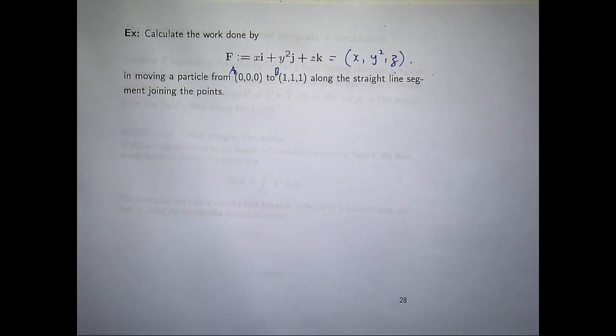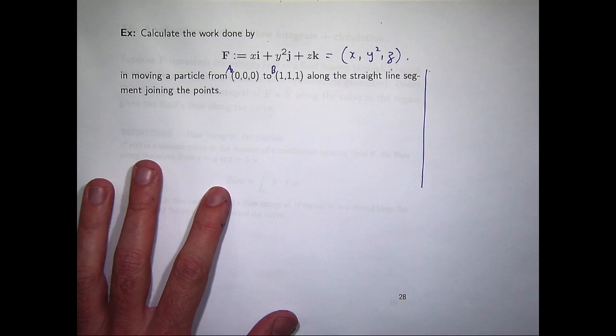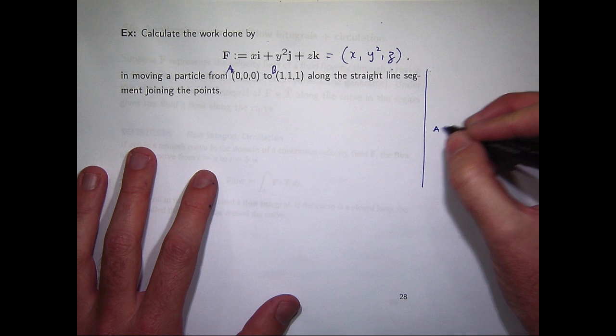Now, one thing that is slightly more challenging about this problem, I mean, it's actually pretty easy to do in this case, but in general is that you're not given the R of T, the parametrization for the straight line or the curve in question. So we have to somehow put the parametrization together for this curve. Now sometimes you can memorise these things. That's not too bad. But let me just show you how to derive it very quickly, just from a very simple diagram.